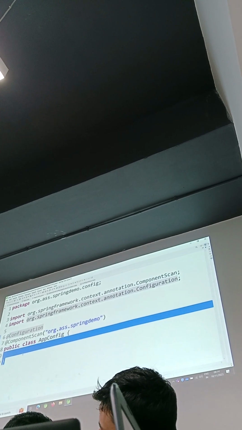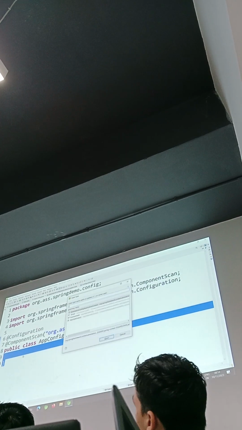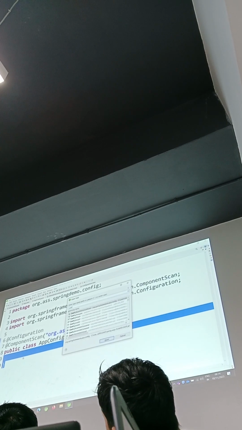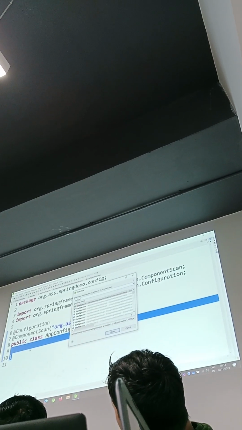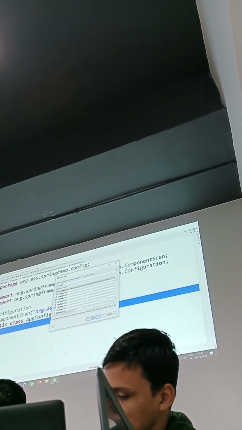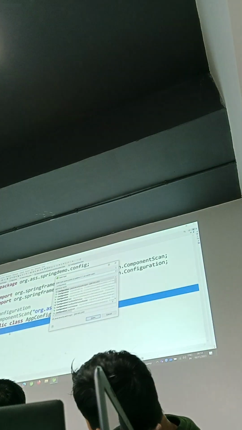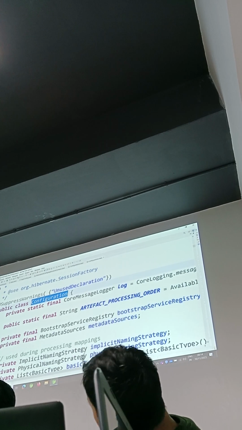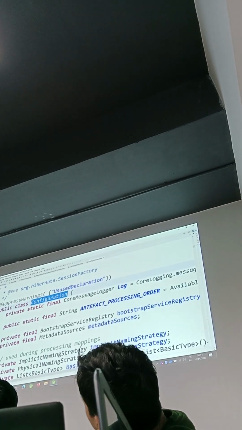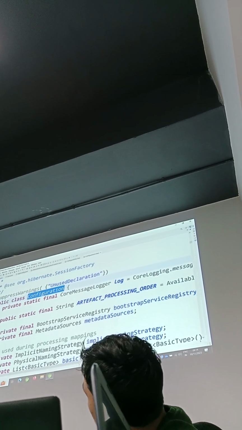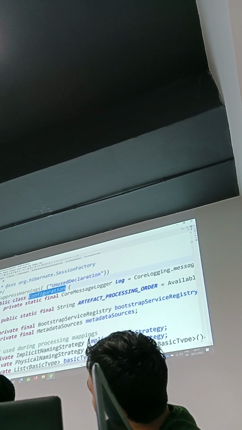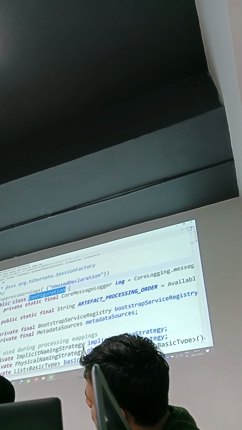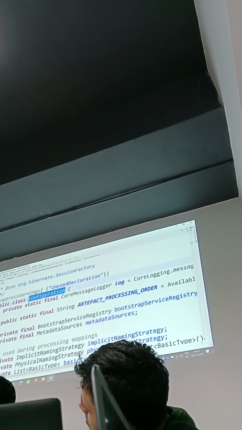Now let's say there is a class called configuration. Look, this is also a class, an inbuilt class, coming from one of the libraries. I cannot go and put @component on top of this, because it is a .class file.